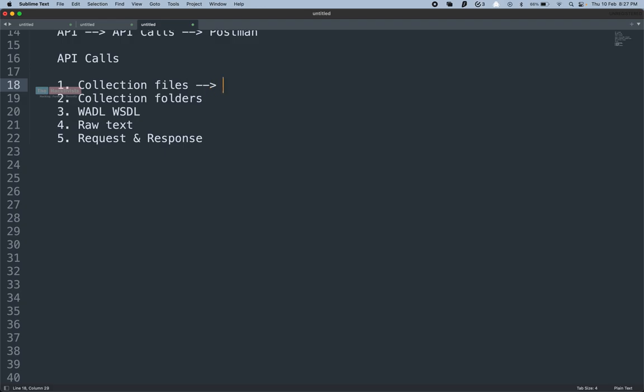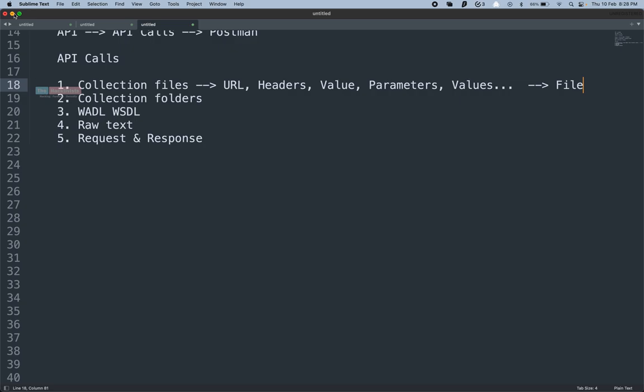Normally whenever we are seeing the request of any kind of web application request or API request, what are the things which are available in request or response? Basically there will be URLs, some kind of headers, values of headers, parameters, values of parameters. All of those specific things will be there. Now, if the same thing for all API calls is written in one particular file, then it is called collection files.